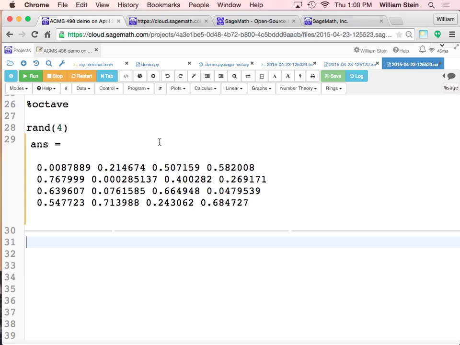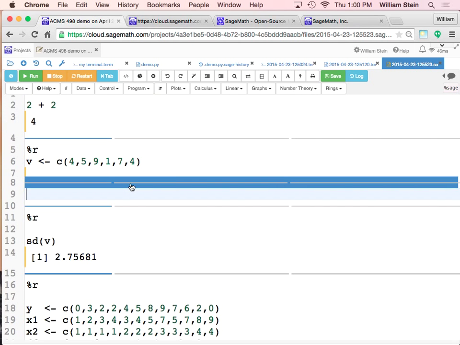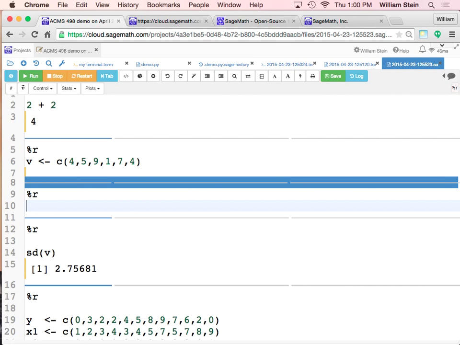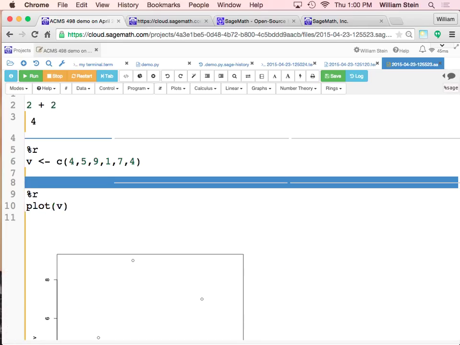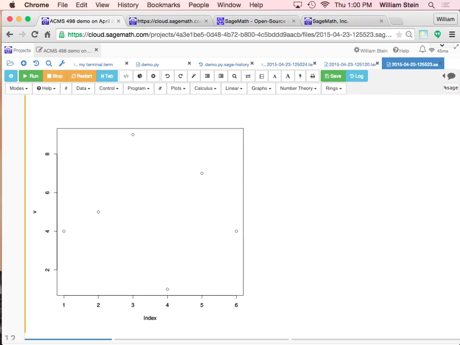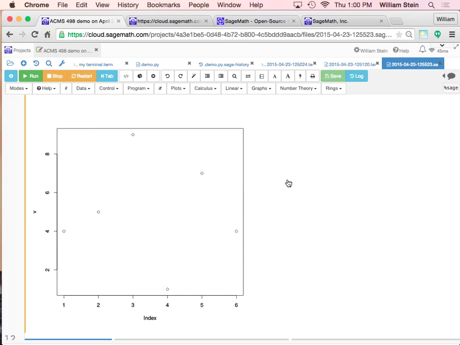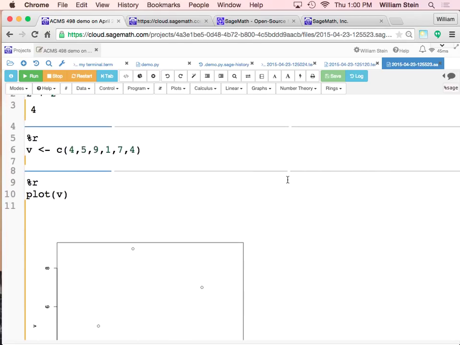Does anyone here know R? Okay, how would I plot my data, this V I made? How can I make some graphic using R? So, plot? Well, that sounds like a good try. Either it's right or it'll get an error. Hey, it worked, you're right. Okay, so that's a nice SVG image. You can click on and right-click on it and save it or whatever. So you can have nice images embedded and, obviously, much more sophisticated stuff. Okay, so there you are.